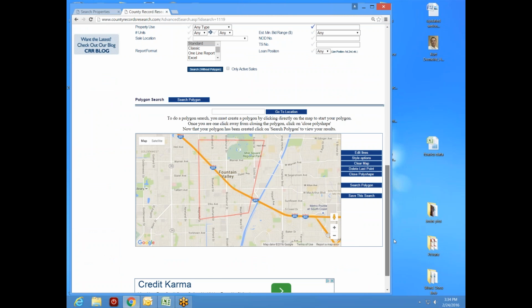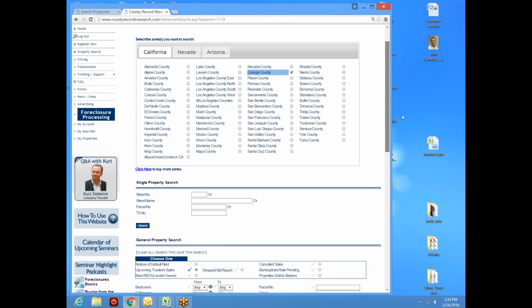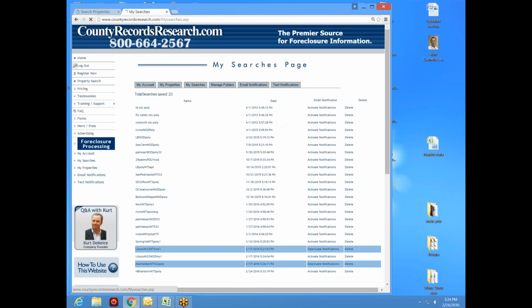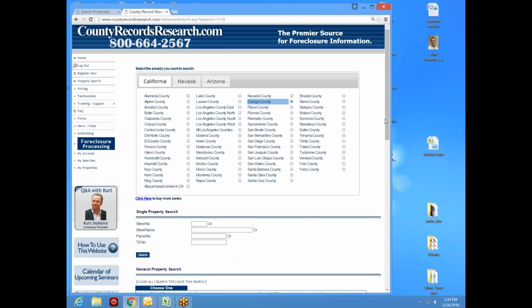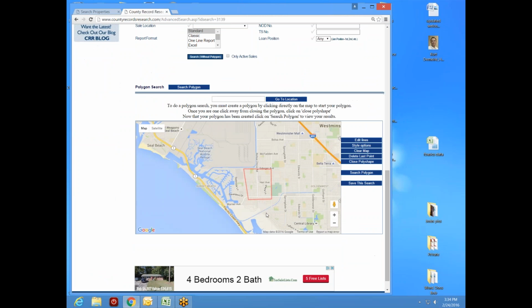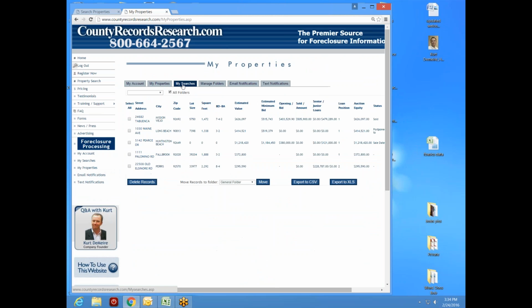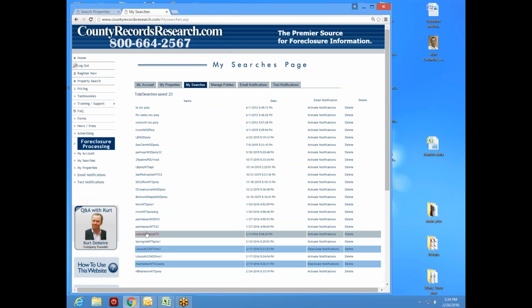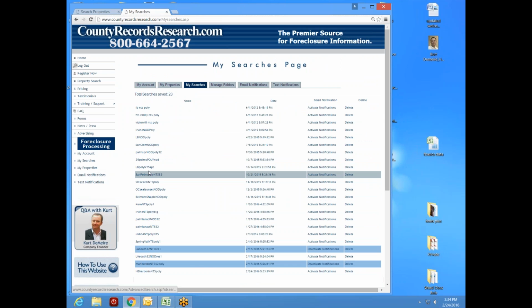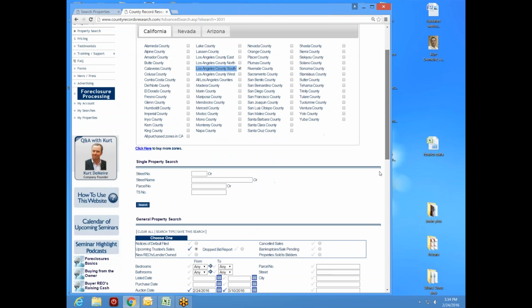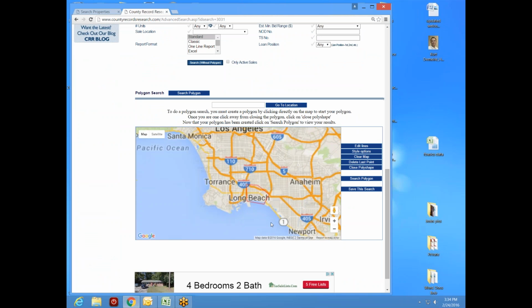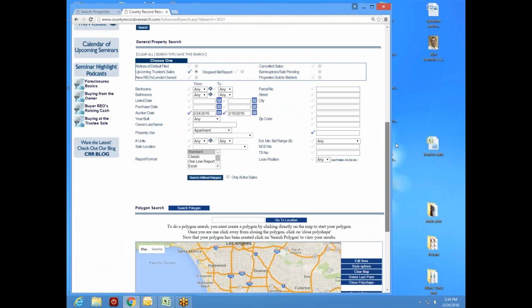and there it is. Look familiar? Okay, now I'm going to go back to my searches, which is again right above Kurt's picture there on the left, and I'm going to hit that Huntington Harbor one that we just created, and there that is. Now see how easy it is to go back to my searches, and now I can select one out in Long Beach. Here's a Long Beach search that I did. This is a Long Beach polygon for LA County South. Notice it gives me the polygon.